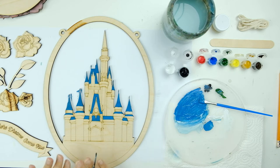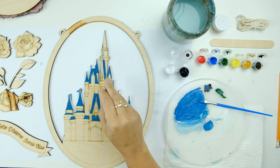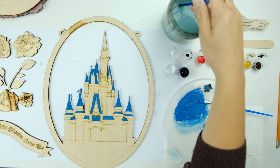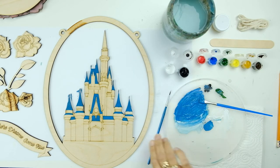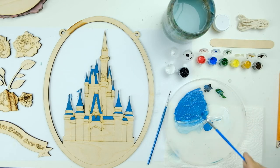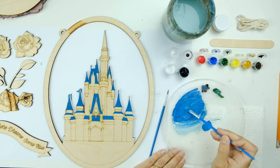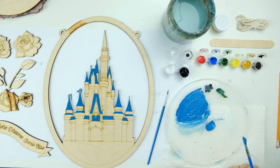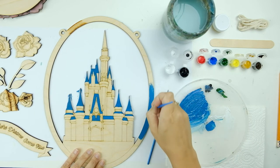So I think that is all of the roofs that I'm going to be painting blue. I'm going to save this one here and I'm going to do that one in gold, the very top roof. So I'm going to just wash my little detail brush and put it aside. And then I have my big brush sitting in my blue here. So I'm just going to get it wet and there we go, just make sure it didn't dry out. And now I'm going to follow along and I'm going to do my frame.